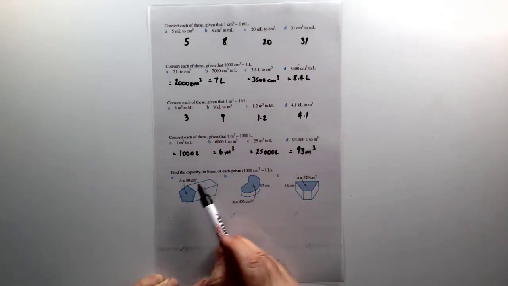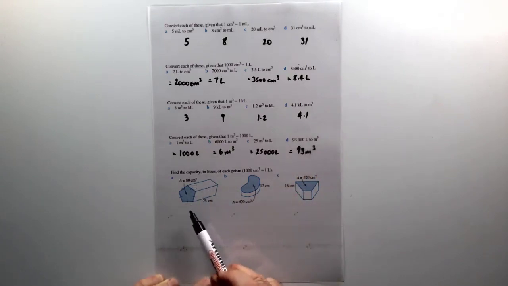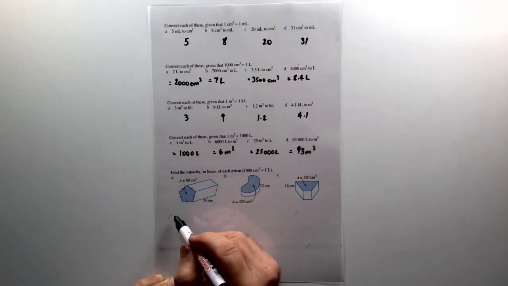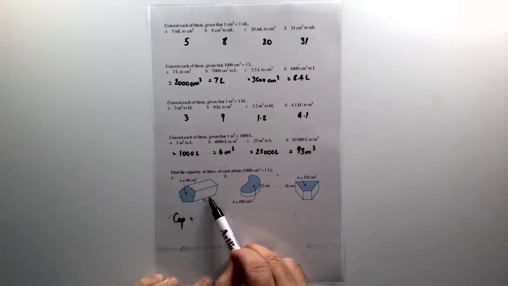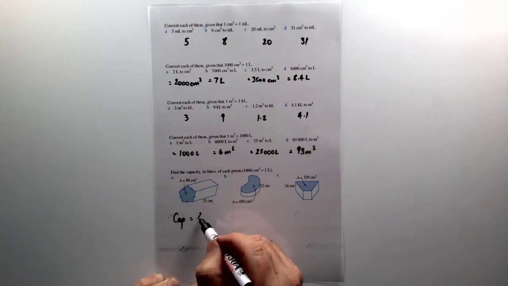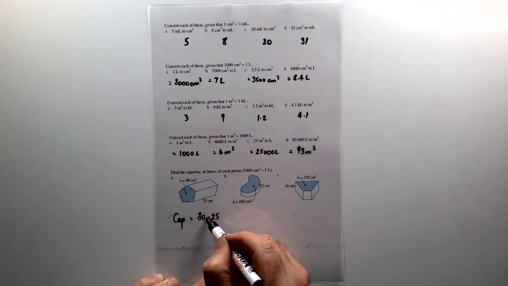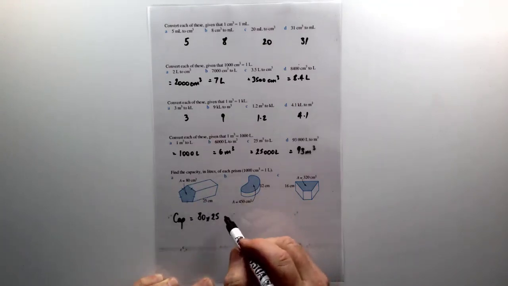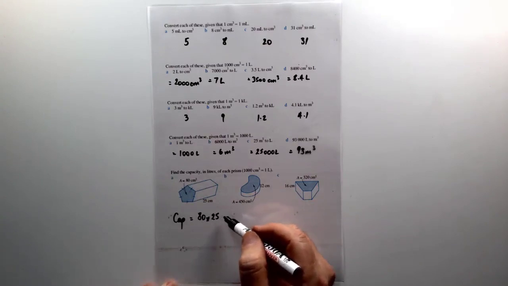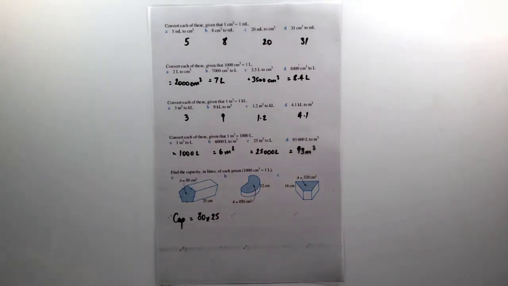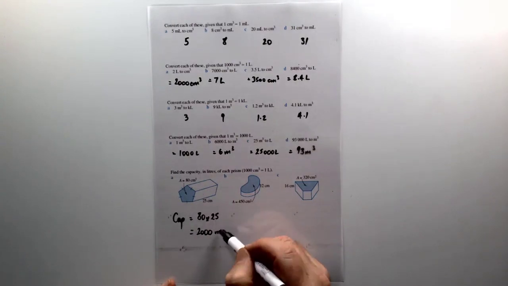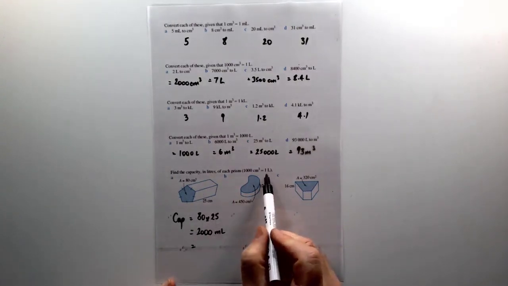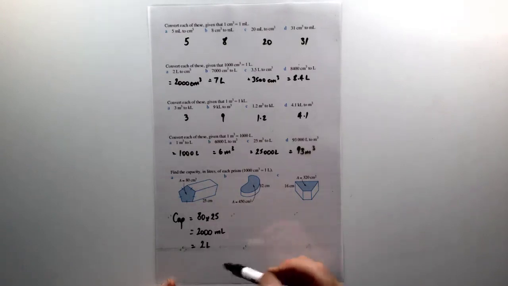Okay, what we're doing here is we're using our volume formula from earlier in the unit. What we're going to do is work out the capacity by firstly working out the volume, which is the cross-sectional area times the depth. So that's going to give us an answer in cubic centimetres, which is also going to be an answer in millilitres. So if we multiply them together, we're going to get 2,000. So it's in cubic centimetres, which is the same as millilitres. We want an answer in litres, so we divide by 1,000 to get 2 litres.